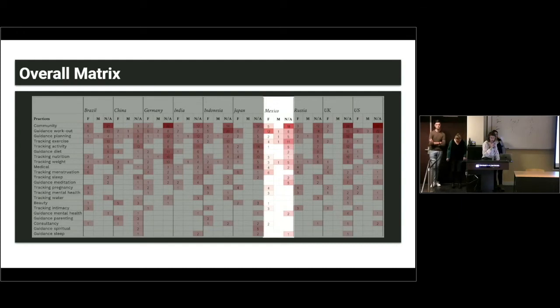Another finding is that Mexico had the highest amount of female-related applications and female-related app practices. They had, I think, 43% of their top 20 applications had something to do with the female body or female health. And for men, which is why we're not presenting it, no more than 5% of the applications were directed towards men in any of the countries. So as you can see, men are quite disregarded in the health and fitness application stores. And for further research, I guess we could use all the other stuff that we coded for.